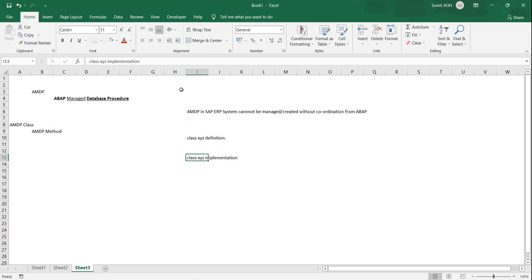As we have class definition and implementation, if I want to create an AMDP method inside that, then in the definition I would define a method, saying AMDP method. And this particular method I would implement over here, saying AMDP method.